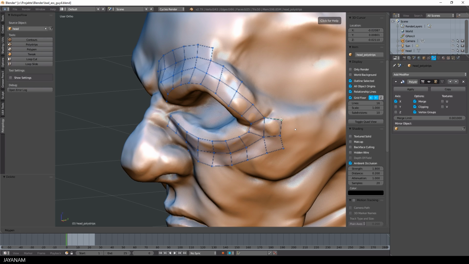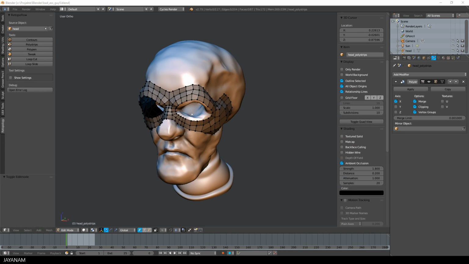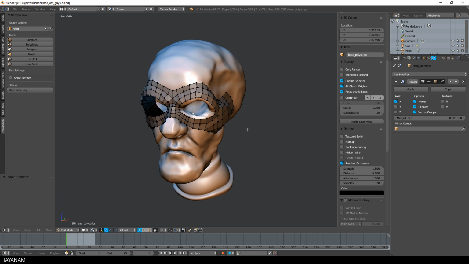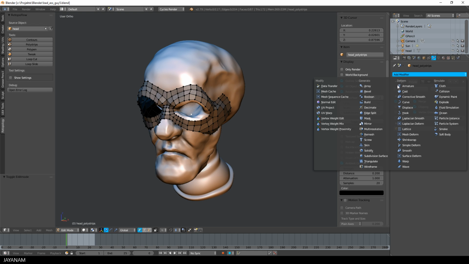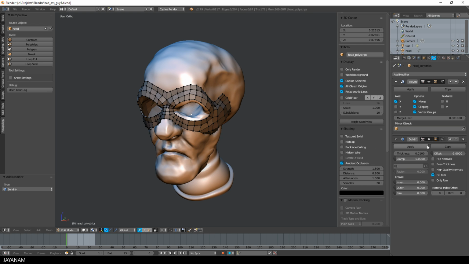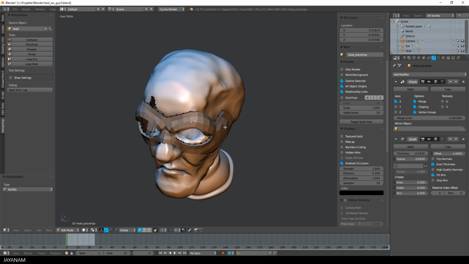Okay, that's it for Retopoflow. And by the way, Retopology can also be used to create nice hard surface parts for your models. For example, for this mesh I add a solidify modifier, enabled even thickness and increase it in a negative direction.